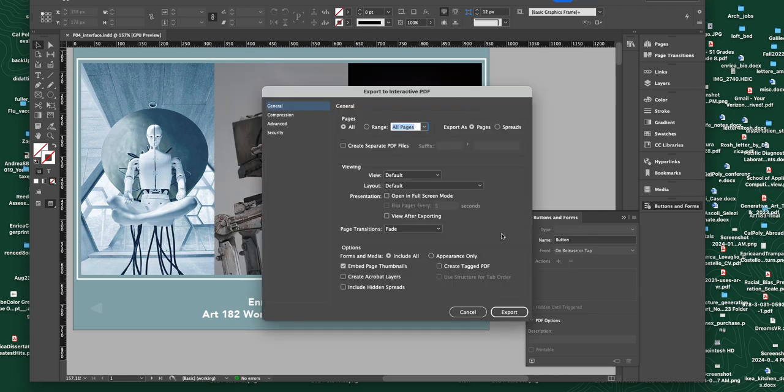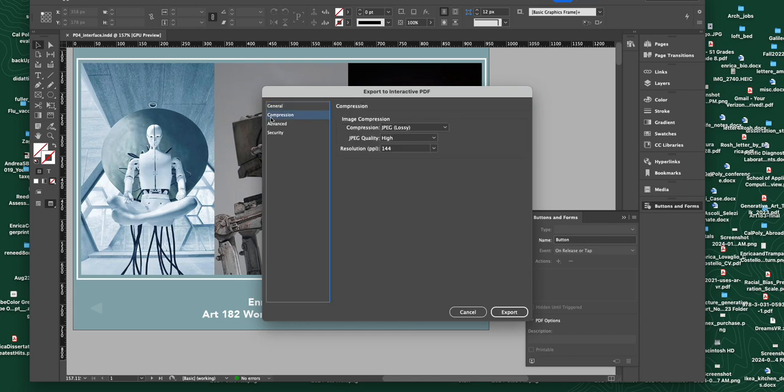And it will tell me what do you want to save. I want to save all pages. I want to have a fade effect. And that should do it. Now compression, if your images are really already nice and small, you can leave it alone. Here, notice when you compress, it increases your resolution to 144. So first go down to 72, because it'll make your file size a lot smaller. If when you preview it, it looks like hell, then you can leave it at 144. But I recommend you try this first.